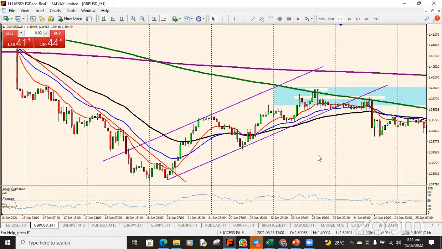If you are a position trader, you can't be doing analysis on a H4 time frame. No, you will do analysis from monthly time frame. If you are a day trader, you should be doing analysis from daily, H4, H1. If you are a scalper, you don't have anything to do with daily time frame. The highest time frame you can go to is H1. Your time frame to trade is 5 minutes, 15 minutes, 30 minutes. So all of them, they have different time frames they are using to trade.